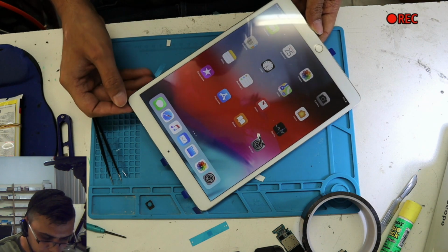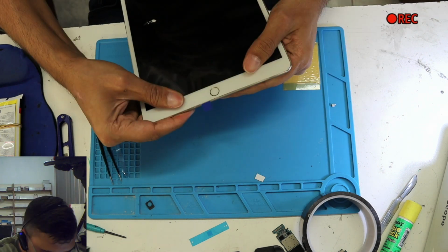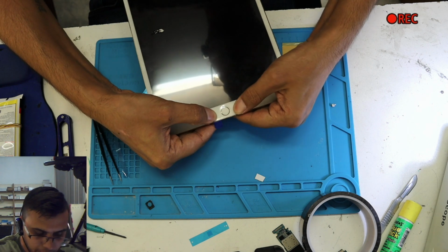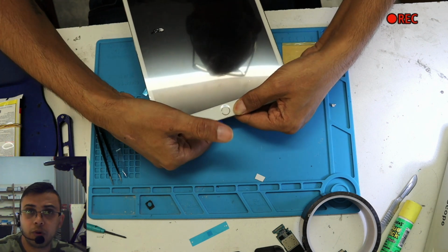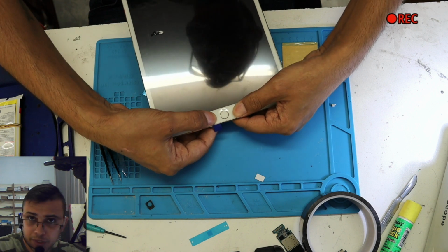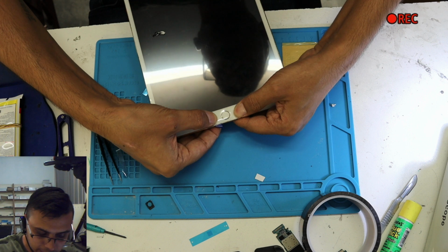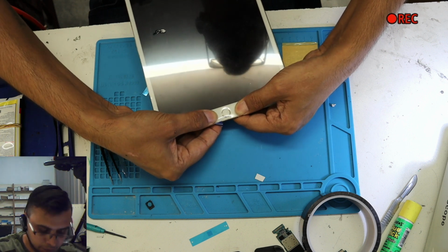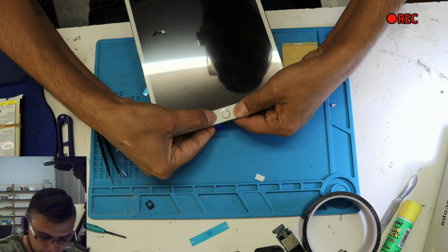Okay, working fine. Two things you need to check. One, when you align the screen, try to push it on the side of the home button, not on the home button, on the side. Sometimes what happens is, if the home button is really tight, when you press it on the side, it'll press the home button. So if it's doing that, you need to remove that tape which we put on. But this one looks perfect.